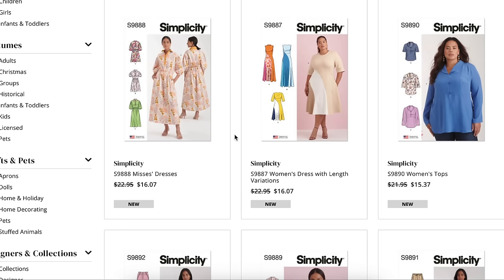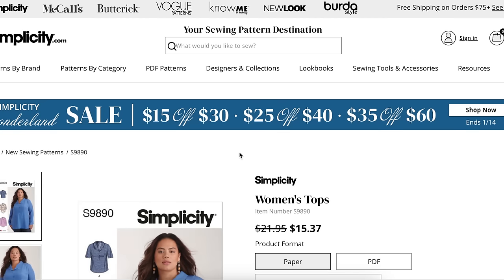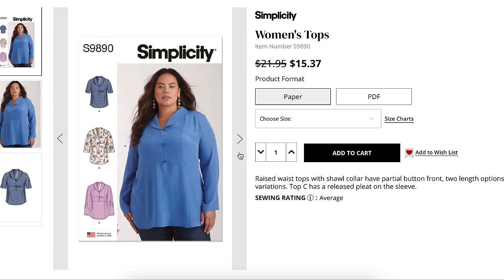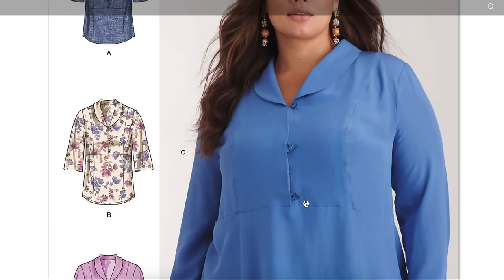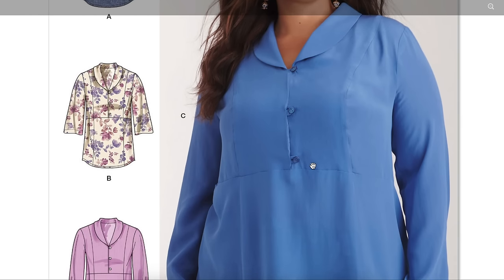Okay, now we've got a women's top, raised waist top with shawl collar, partial button front, two length options, and sleeve variations. Top C has a raised pleat on the sleeve. What they mean by a raised waist is basically kind of like an empire waist. I don't know, does that have to be right under the bust? Is that why we're not calling it that? And then it has this little placket and this little shawl collar. Kind of sweet. Can be a little dowdy, I will say, but it looks good in this solid.